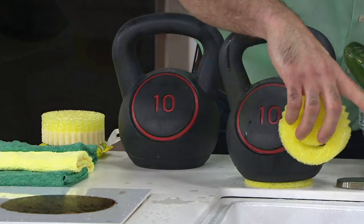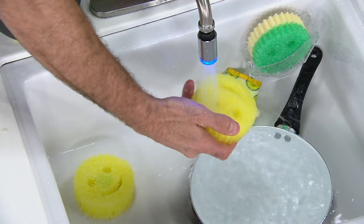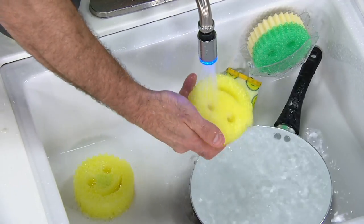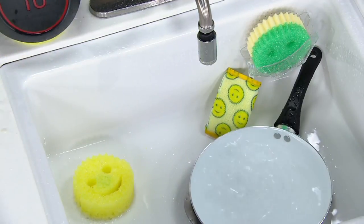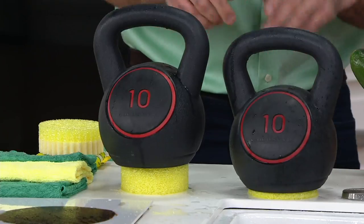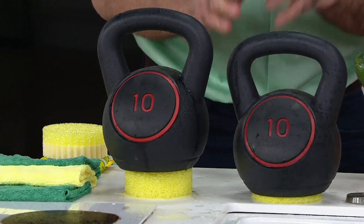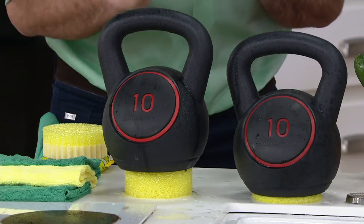Now come back and look at the water — I changed it to cold water. When you put Scrub Daddy under cold water, it makes it hard, it makes it firm, and it makes it into a heavy-duty scrubbing pad. Look at the side-by-side: you can change the texture of this sponge by just changing the temperature of your water.